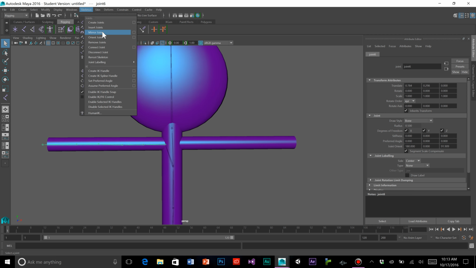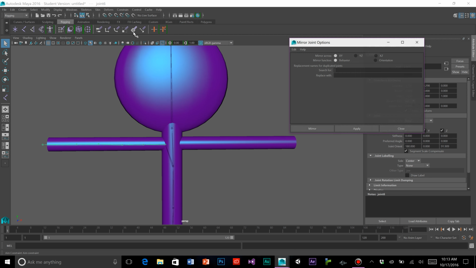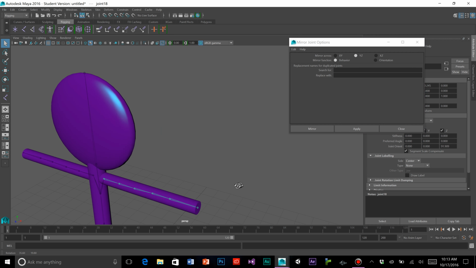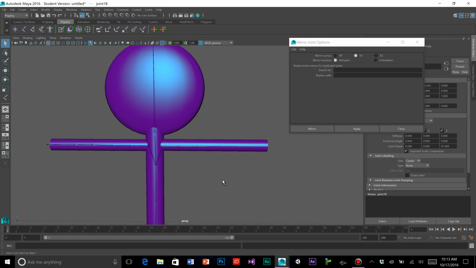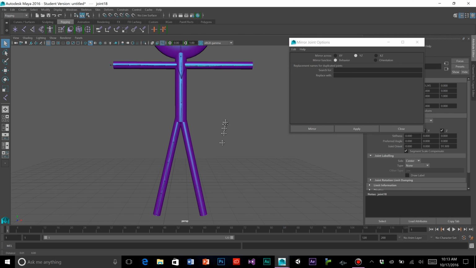So let's go to Mirror Joints, and then we'll go to this little square right next to it. Then we'll see mirror across these certain directions. So let's see, XY didn't work, so let's try YZ this time. There, you see? Now it's a completely equal bone that goes on the same way.